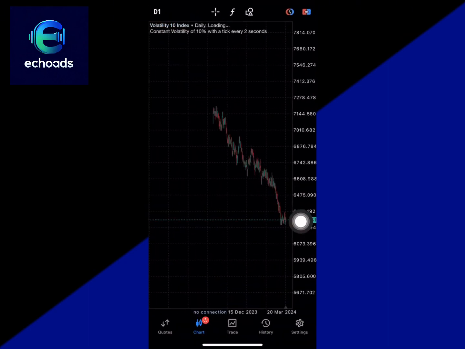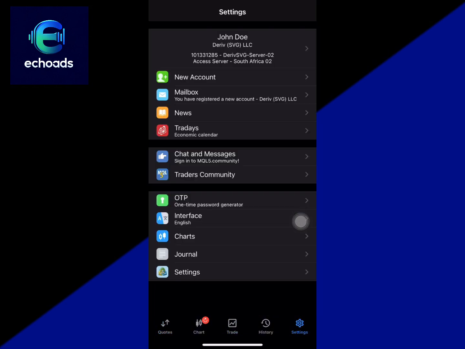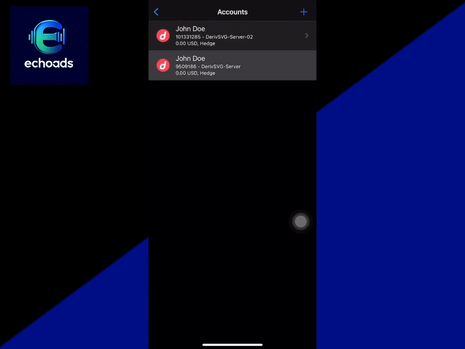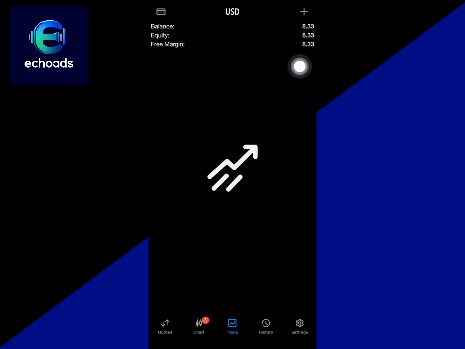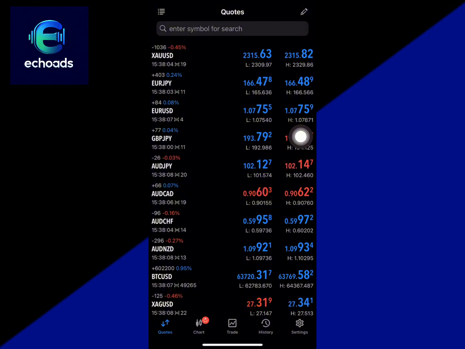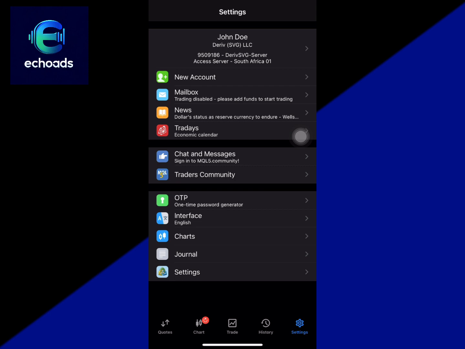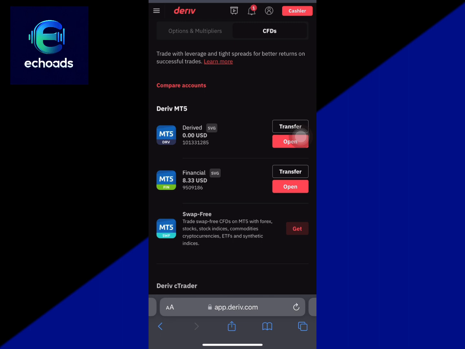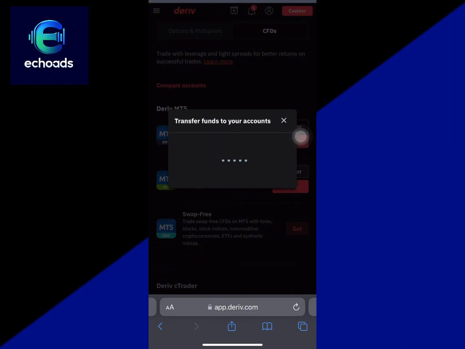So once we go over to this, this is our boom and crash, that is the Deriv SVG. We don't have any money there. If we go over to the second one, we should see some funds here. See some funds, and this is the gold USD. So see, deposited. Ensure you don't lose your account details. Ensure you don't lose that, because you can get them back, like your password, you can actually get it back, but just keep it safe.